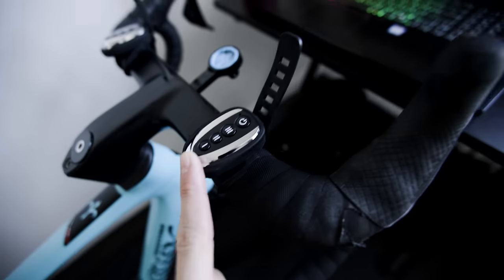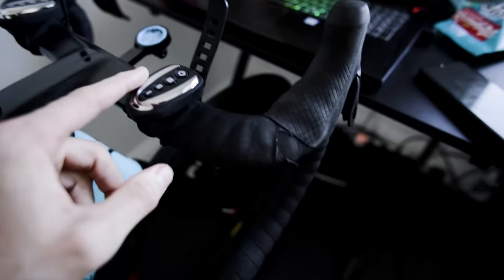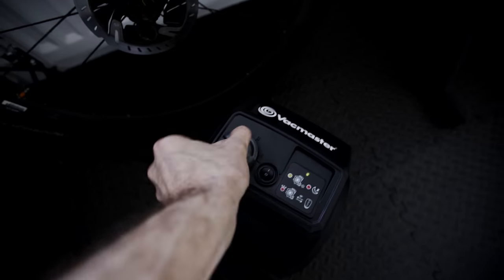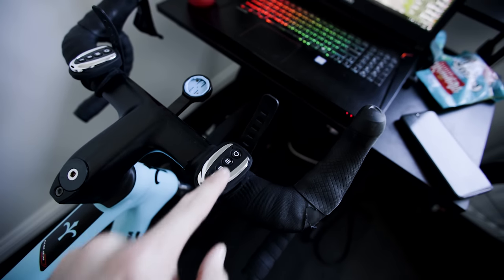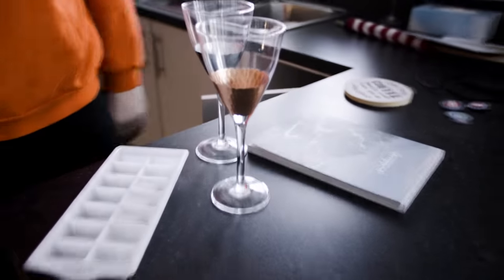A few people were putting in the comments that I should get one of those plug controllers, but these actually come with a little remote control. All you have to do is flick it to the right mode and then you can control how strong they are directly from your handlebars. I'll do some more testing before I let you know what I think, because I'd like to try some harder sessions — maybe some VO2 max or even some flying 20s that I've been trying to avoid.